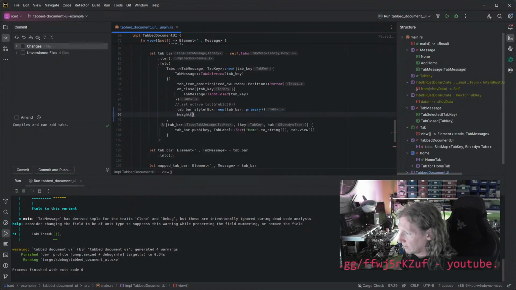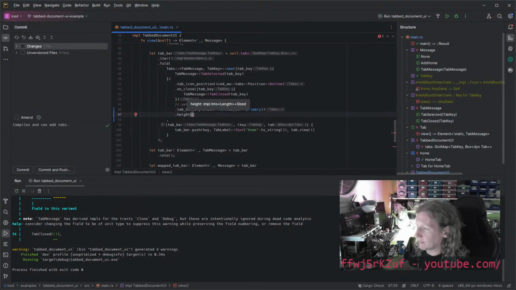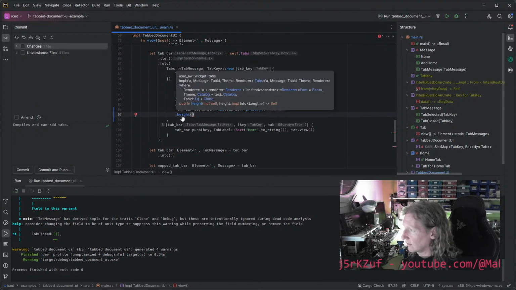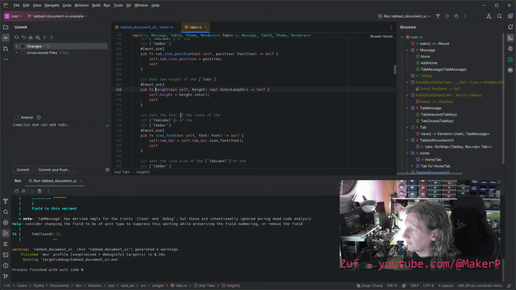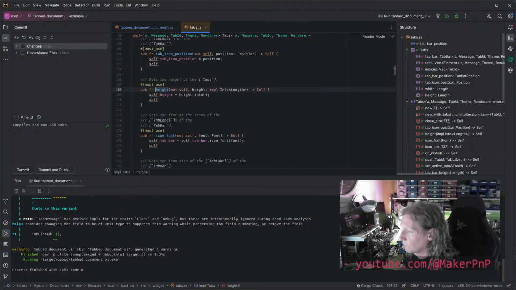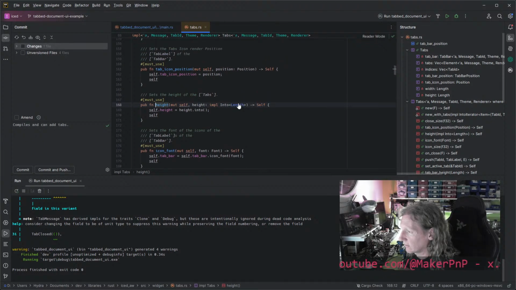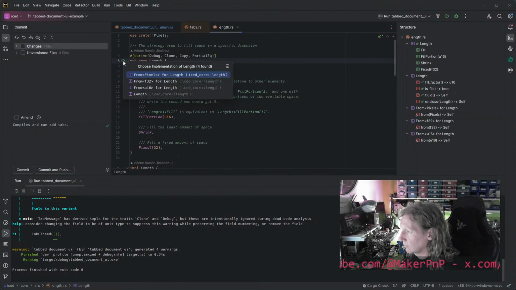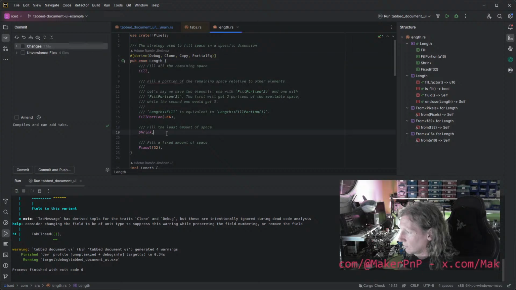Dot height, and then I don't know about how you specify dimensions in this framework. Something that's into a length. Fill remaining space. No. Fill the least amount of space.